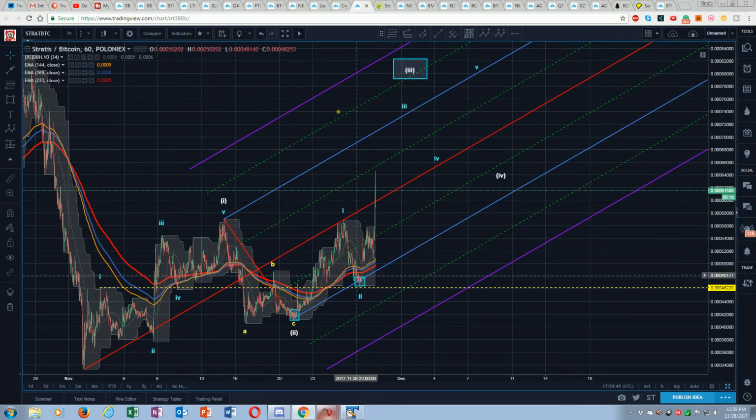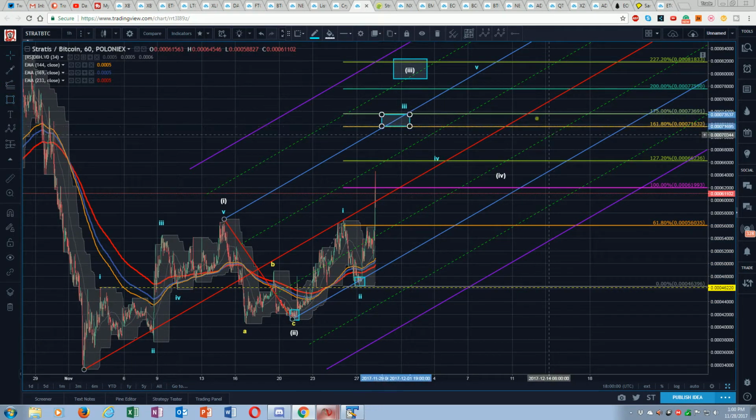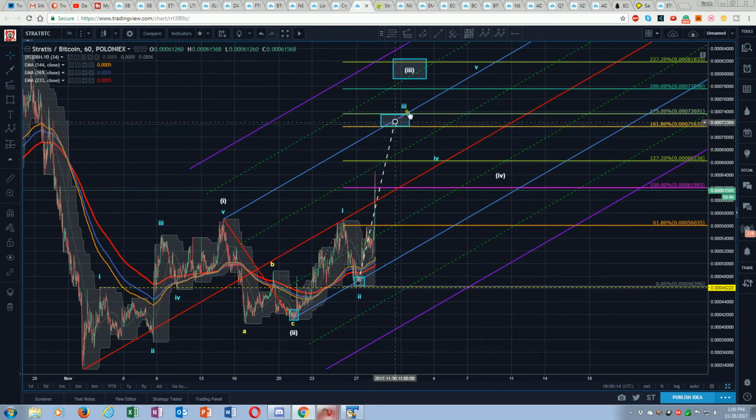So if we're in a 1, 2, 3, we're going to now look at the Elliott targets. So from my low to my 1, projected from my 2. Well, where's my target for that third? That's right here. There's the 1618, 175 of the lower degree. So our expectation is now from this 2 that we're heading to this as a 3, and look what that lines up with. Here's the upper parallel median line. So very, very technical trading. Now, do we get there? Well, we don't know yet, but that would be if you were long here.